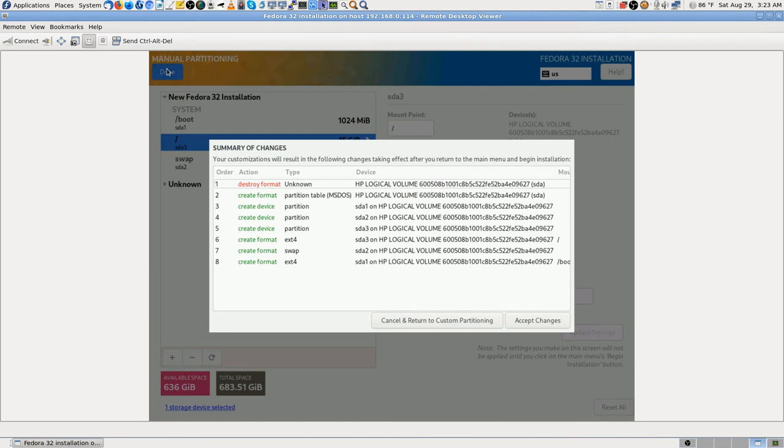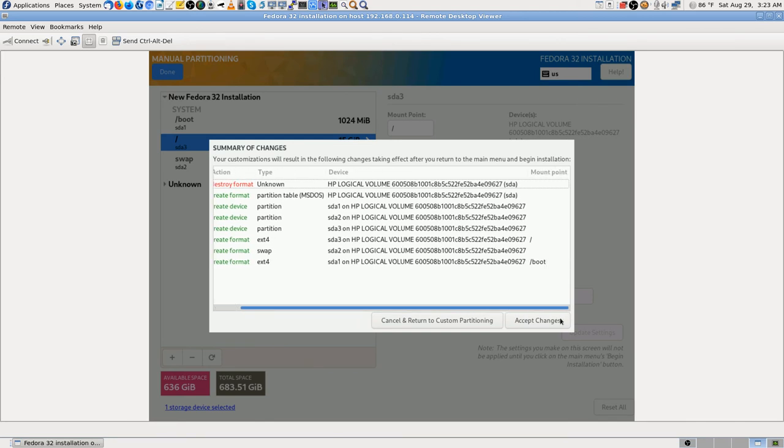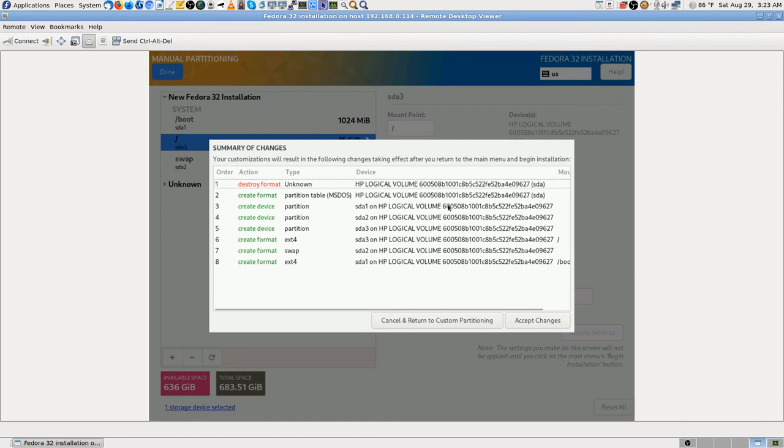All I'm interested in now is, all right, it's doing that again. I guess I could accept the changes, but after you go back and begin installation, yes. See, nothing's been done yet. But you don't need all this extra junk. Well, wait, SDA 1, 2, 3, that's all junk. Restore a format unknown, so that's something I did. Once you get something in the queue, it's hard to get out. I don't know how to get it out. I'm going to say accept changes this time.